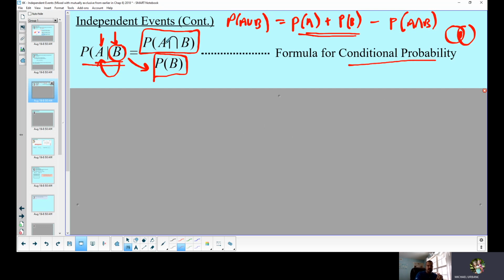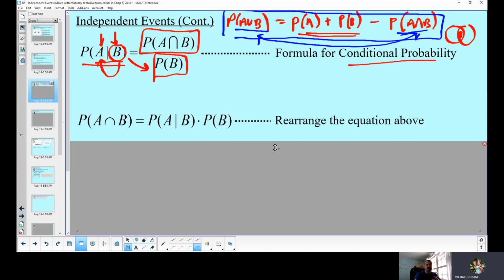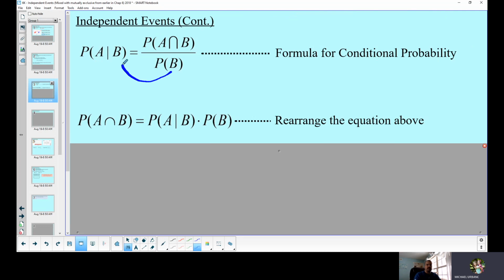Well, what I'm going to do now is take that equation and manipulate it a little bit. The same way we were able to manipulate this equation up top, where you were able to take the intersection and since it's subtraction, you can move it over here and take this one and move it over there. Those were kind of interchangeable. We can move stuff around just like you would in any equation going back all the way to algebra 1. So I'm going to take that equation above and simply multiply the probability of B over to the side. So that gives me the probability of A intersecting B is equal to the probability of A given B times the probability of B.